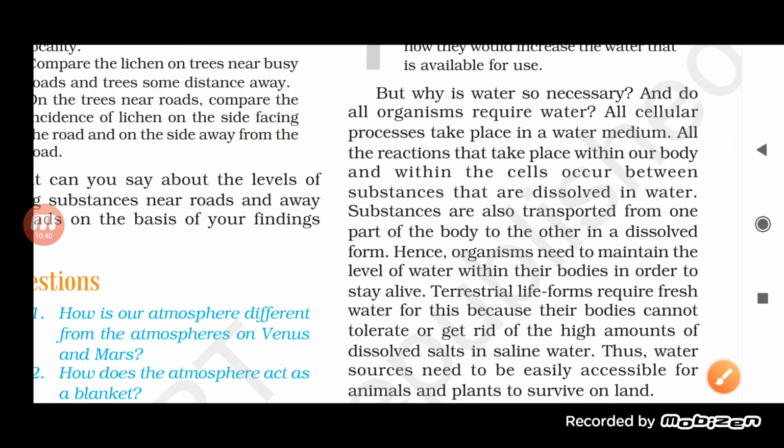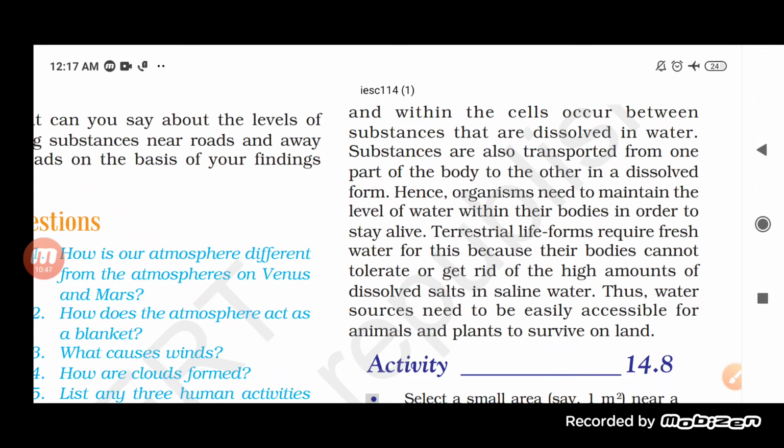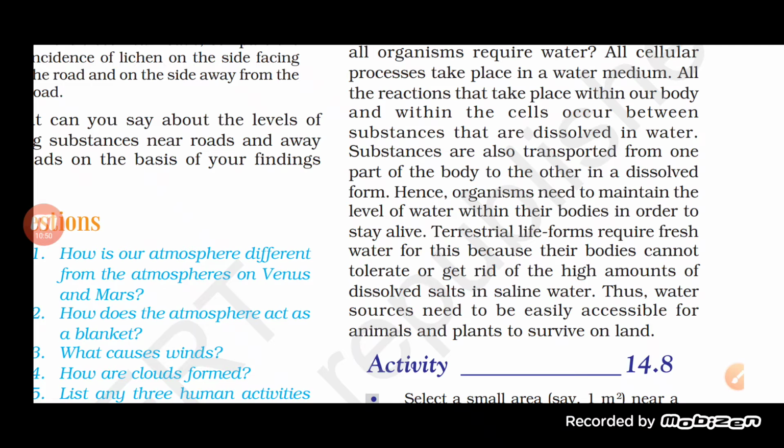There are other factors also, students. It helps in the process of giving energy to us, in the process of dissolving, it means in the process of digestion, we can say. It also helps in the transportation from one part of the body to the other in the dissolved form. Even if you drink water in a good amount, the water also helps in transporting the substances from one part to the other in a dissolved or soluble form. So the solubility form explains that the substance gets transported from one part of the body to the other in the dissolved form.